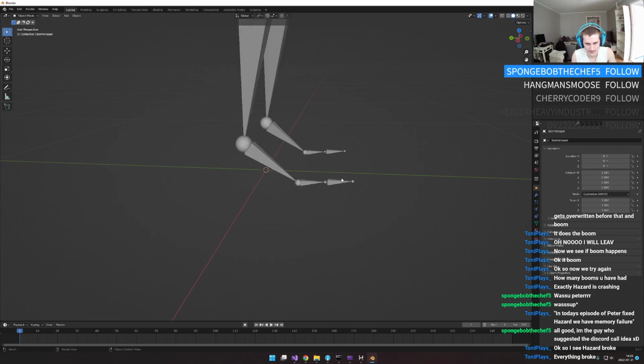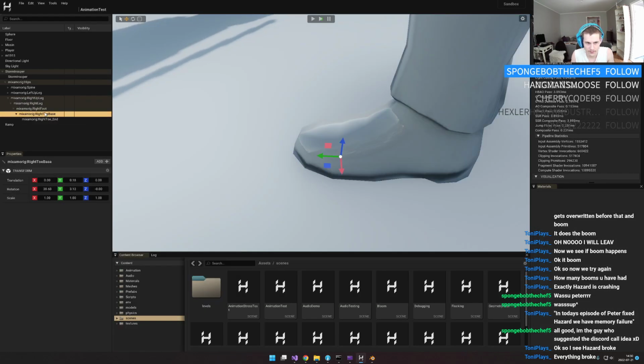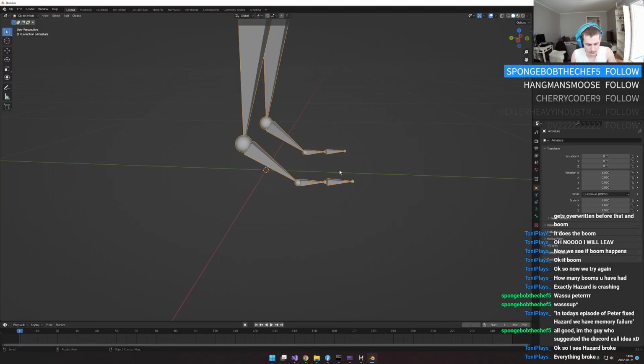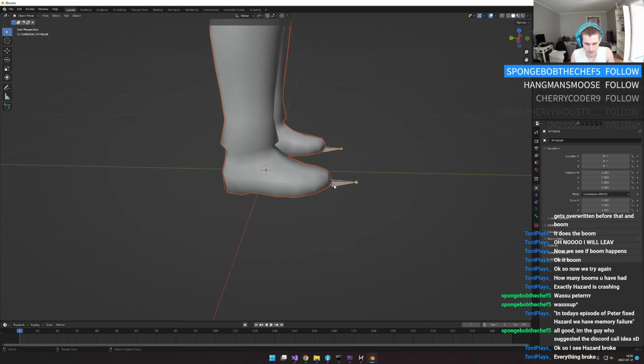Alright, so we can see the start of this bone is here. The start of this one is somewhere like around here.